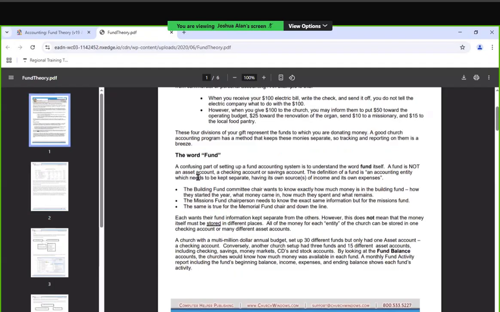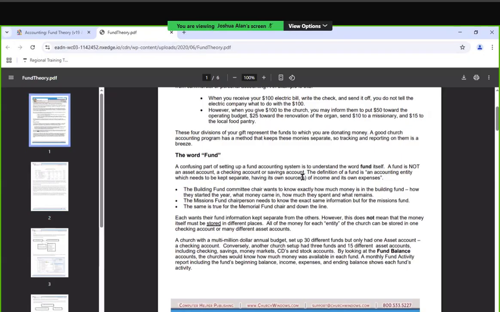The word fund here in this document, I think, is really the most important part of this to help you understand what a fund does, okay? A fund, in essence, is a designation of money. It is money that we are choosing to set aside and report and track separately from other fund monies. It has its own income accounts and its own expenses, and it may have a balance that carries over from one year to the next.